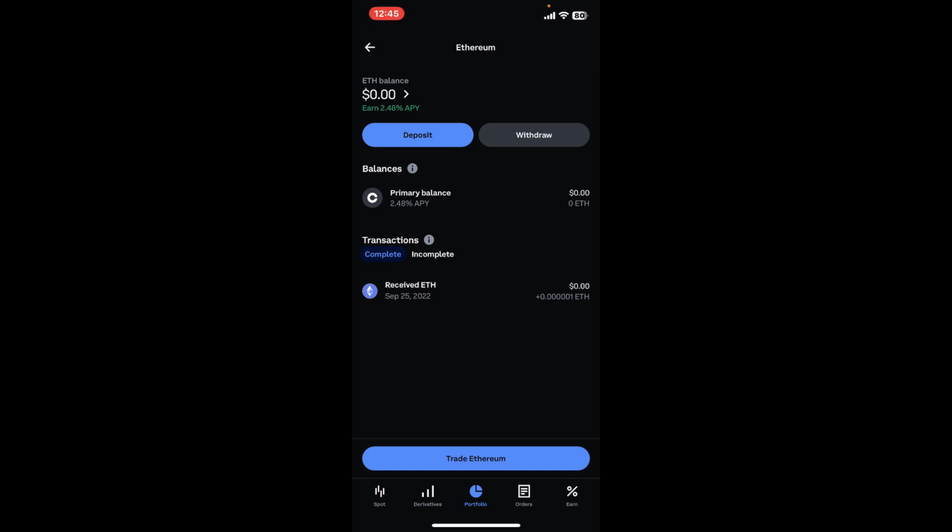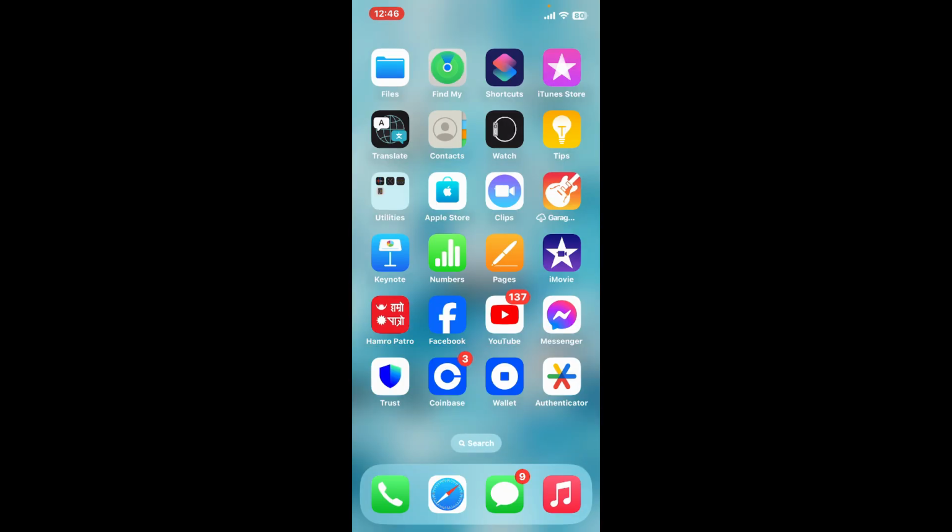On the next page, you will be prompted to enter the recipient address where you want to send the funds. Enter the amount of cryptocurrency or fiat currency you wish to withdraw and ensure it does not exceed your available balance. After you are done entering the details, confirm the withdrawal, and that way, you will be able to withdraw funds from Coinbase. That's how it can be easily done.